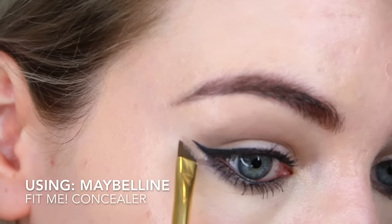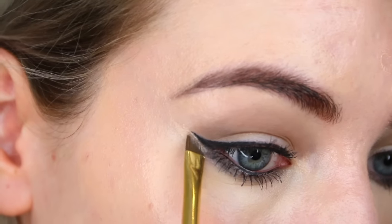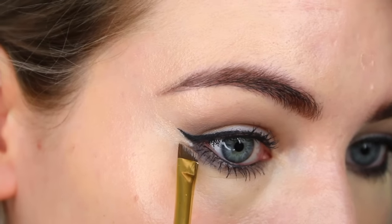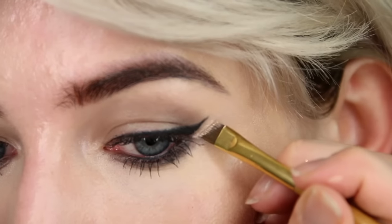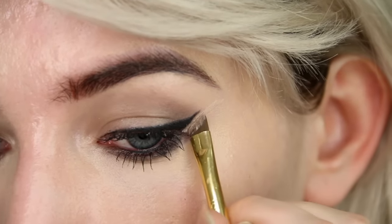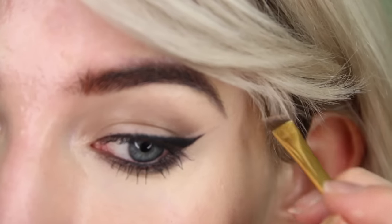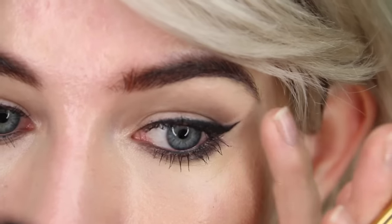Hack number three — you're going to love this if you find winged liner ridiculously hard. Take a pigmented concealer on a sharp or angled brush and use it to clean and define your winged liner look. This is such a simple easy tip but I can promise you it makes such a difference. So if you've gone wrong and you've got a bit of a messy line, or you've perfected your line and just want to make it stand out a little bit more, just run that concealer along the line, top and bottom if you want to, and that will really enhance and define the look.